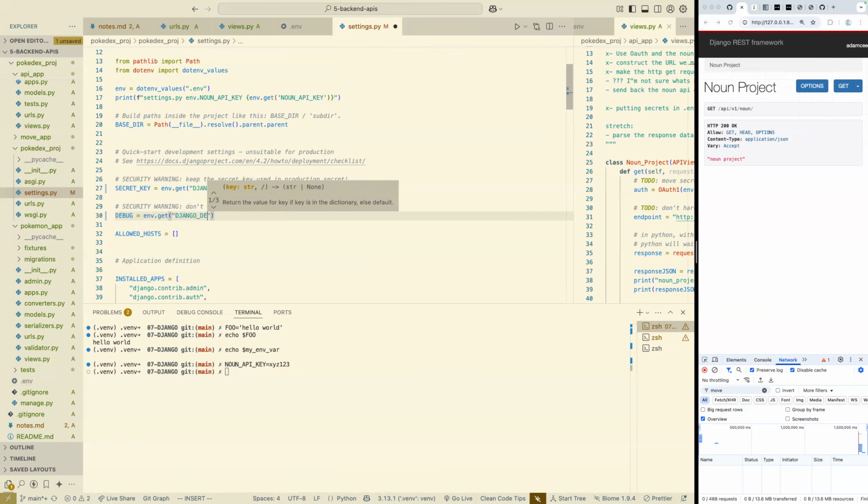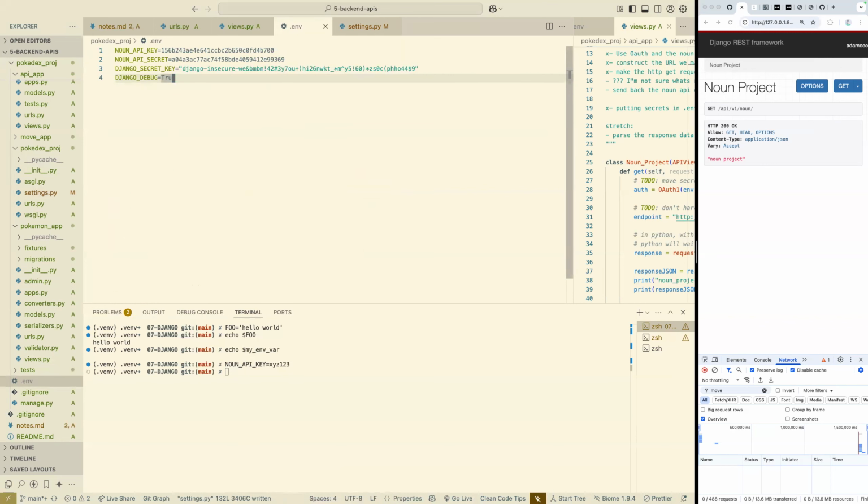And this is actually really useful because now when I'm ready to deploy this to the cloud and have it be live, if I want to turn debug off, I don't have to modify my source code. I can have a .env file on the server with Django debug set to false. So that's a little more advanced and we'll talk about it later, but the .env file is sort of like your configuration settings for your whole system as well as holding secrets.